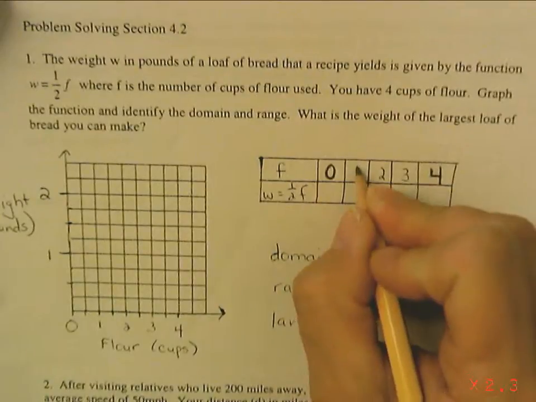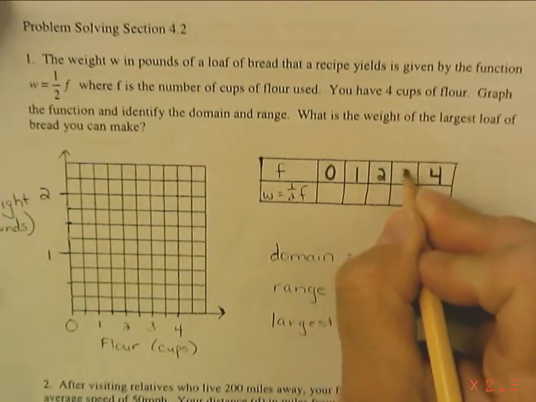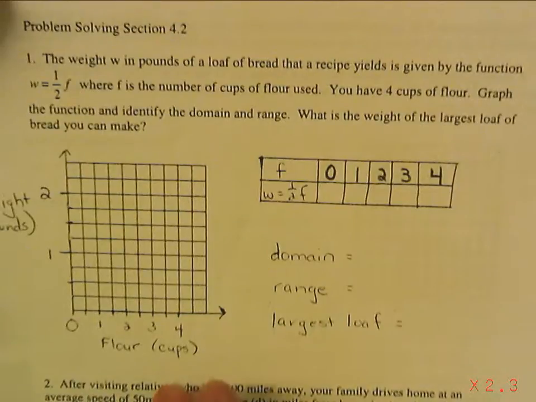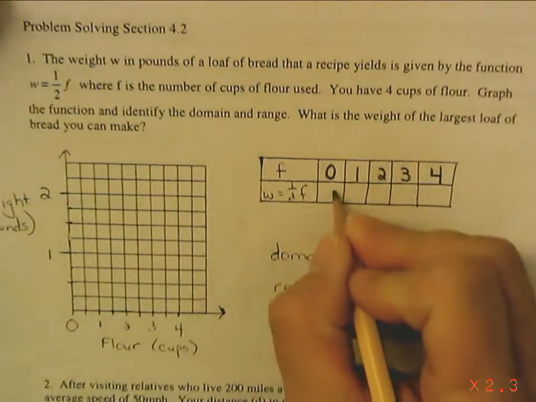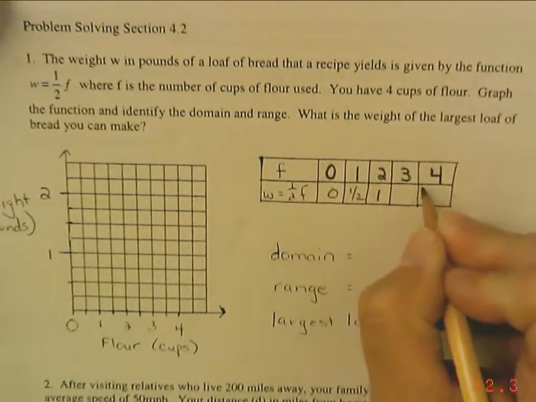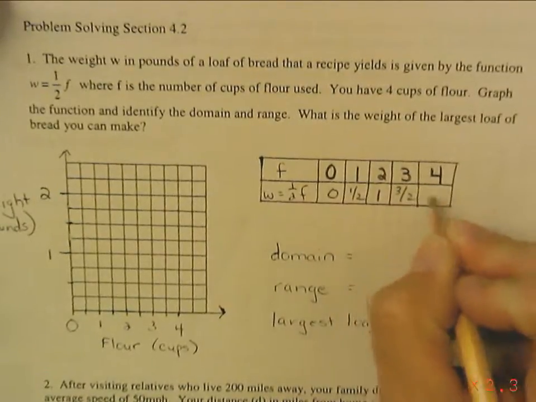Now I can have one and a half, two and a half, three and a half, but I don't have to write them. So I'm only going to write zero, one, two, three, four, but I know this is going to be a continuous graph because weight can come in half cups, quarter cups, eighth of cups. I'm sorry, the flour can and the weight can be half a pound, quarter of a pound, etc. So this would be zero, one half, one, three halves, two.